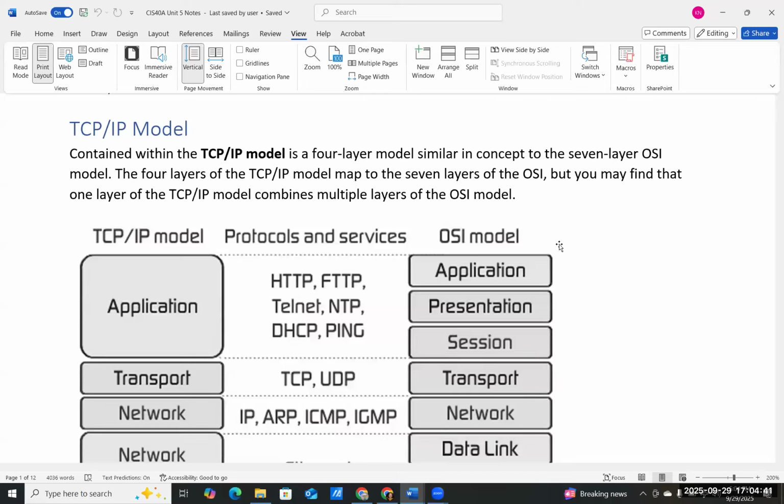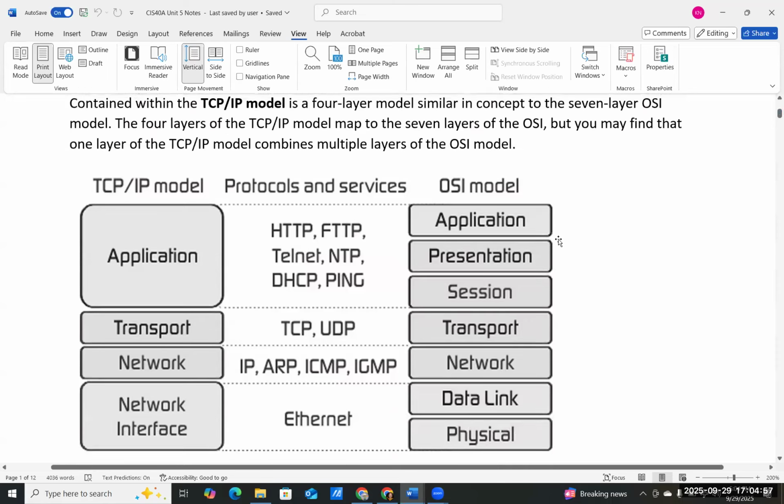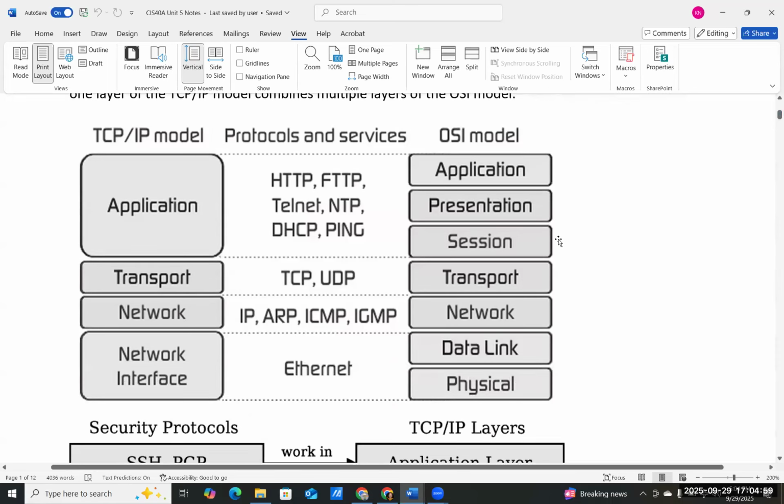When you are going for the Network+ certification, you need to know your TCP/IP model, what the layers consist of, and the relevant protocols and services within each layer. At the beginning here, it shows you the comparison between the two. As you look, the network interface is the first layer in the TCP/IP model. That will be parallel to 2 layers in the OSI.